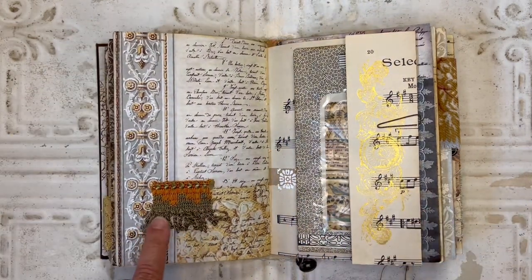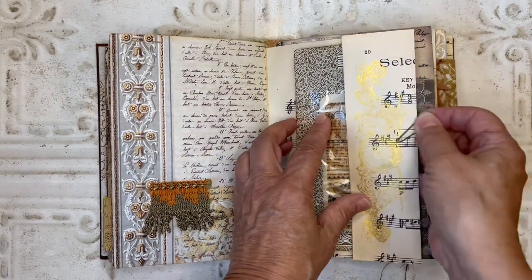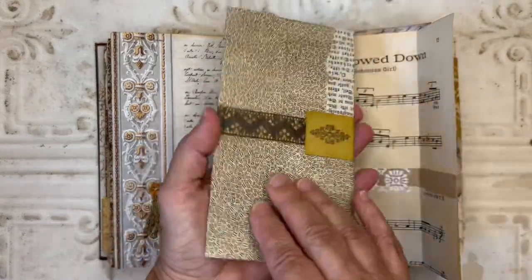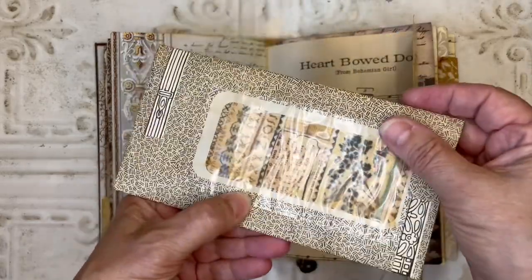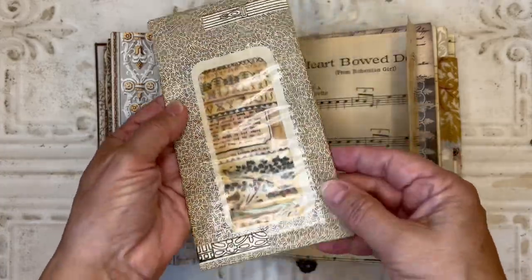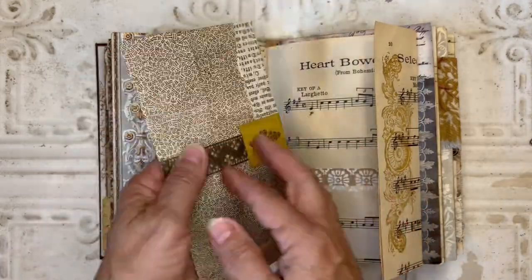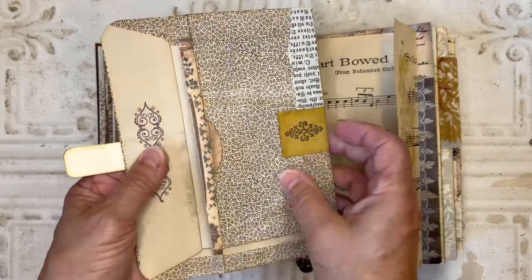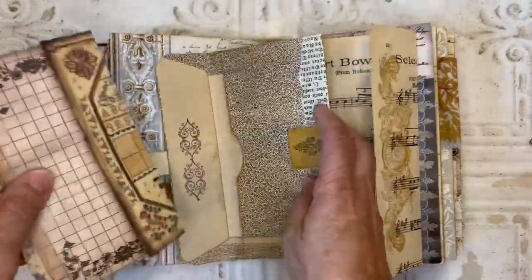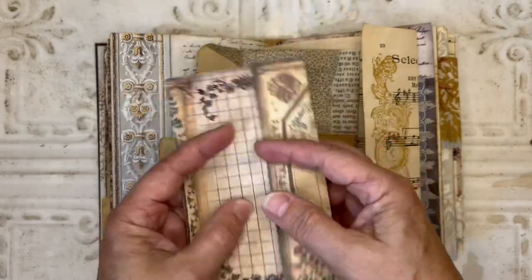On this page I just added another little piece of trim on there. On this side I've got another flip with the pocket inside. In there I created this envelope — a window envelope. I turned it inside out because I like the pattern and color on the inside. I coffee-dyed it just to give it more of a vintage look and added a little bit of trim to the outside. I created this little clasp and did some stamping in there. On the inside I just have this little journaling sheet and stuck a little tag inside there.